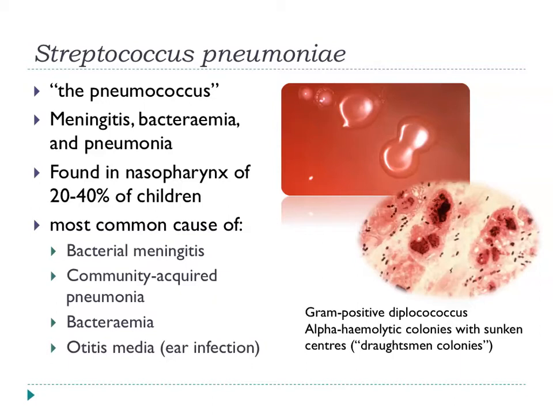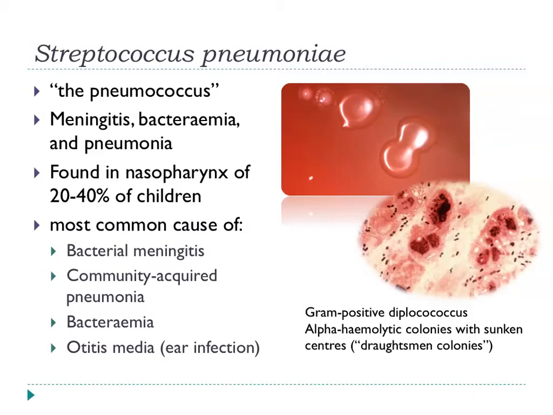Now, this is also a diplococcus. It comes in pairs, but this is a gram-positive diplococcus. And there in that gram stain, you can see that this time it's not intracellular. You can see those little dots of pairs lying all over the place. They're not actually in association with cells. You can still see some pus cells there, but they're not particularly in association with them.